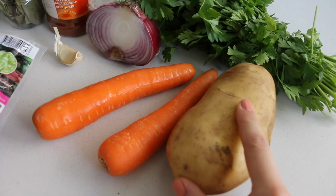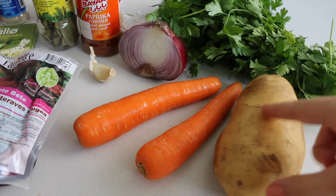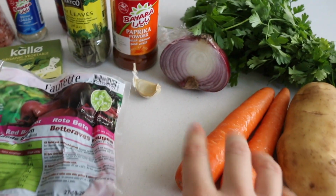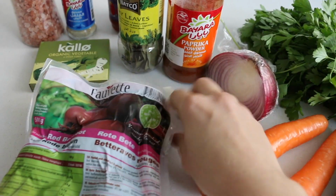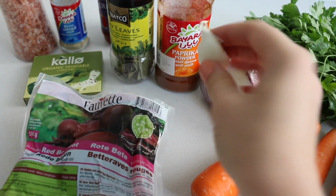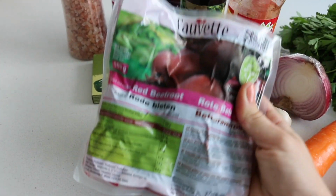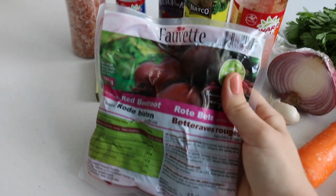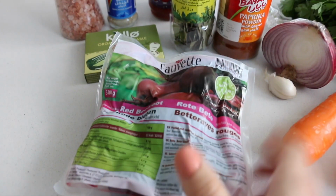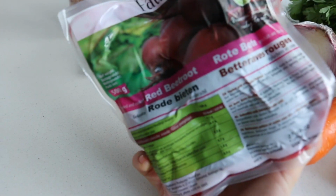I'm gonna use one big potato. You can use 2 potatoes that are medium size. You need 2 carrots, some onion. This is just a leftover from yesterday when we were cooking. I'm gonna use 1 garlic clove, or if you don't want, you can leave it out. I just like it to make it even healthier. Then of course some beetroots, and these are already pre-cooked beetroots. I used to boil the beetroots myself, but since I'm a mom, I really don't have time for that, so I just try to save my time and I buy these cooked beetroots.